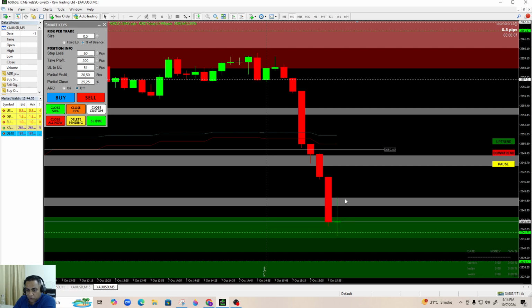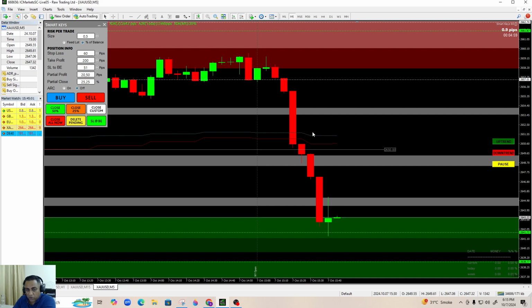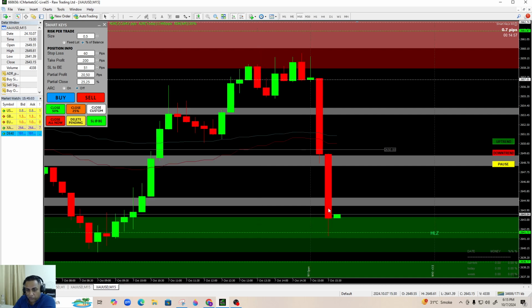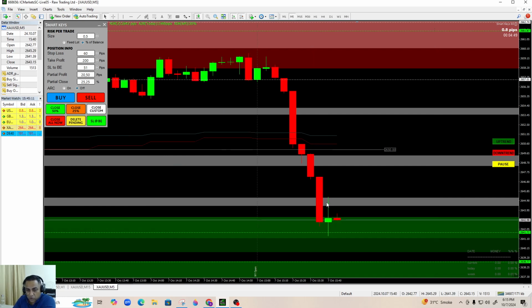But we're closing below resistance, right? We're closing below resistance, and we're closing a doji. And we're closing below resistance. Okay, so I'm not going to, on the M15, yeah, we've closed below resistance. I'm not going to look to take any buys right here, even though if price decides to go up further, let it do so.